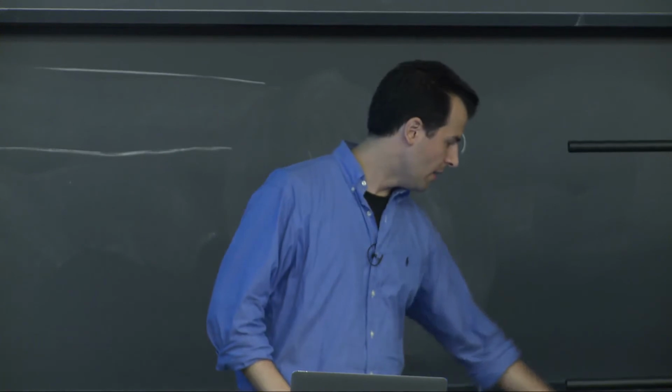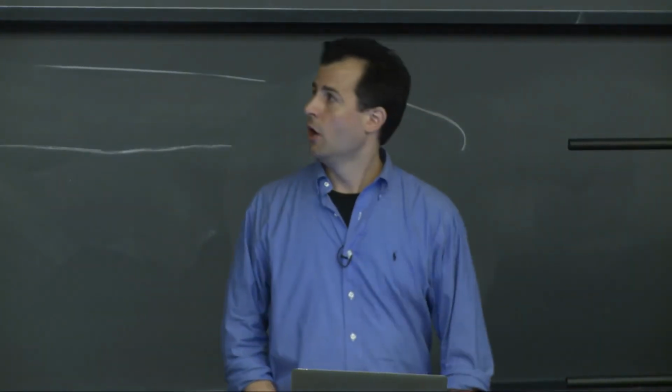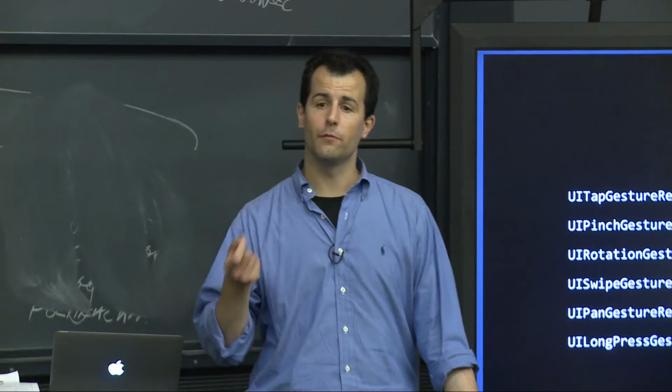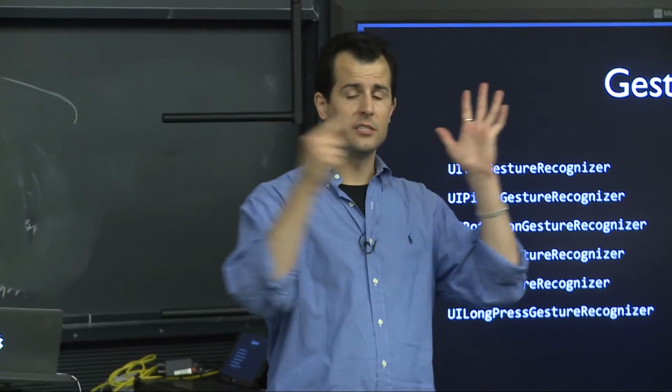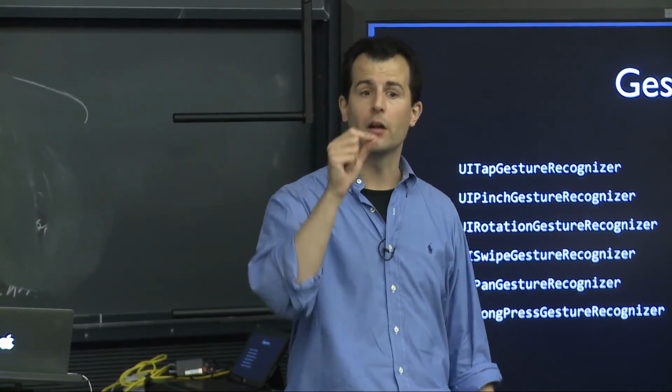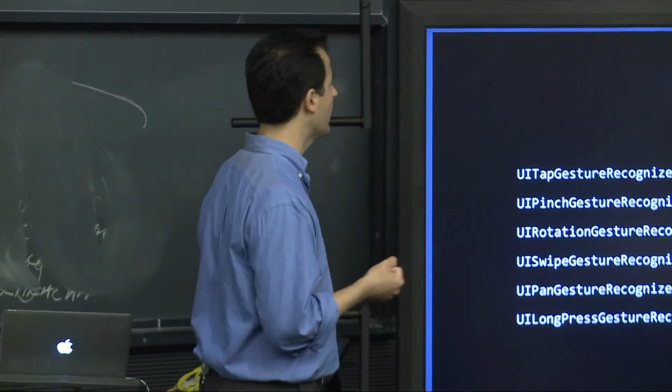So it turns out that iOS supports a whole bunch of gestures, and you're probably familiar with these naturally if you have a device like this, but they all reduce to some key class names. So we have things like UITapGestureRecognizer. This is the type of object that if you instantiate, you have the ability to detect that on an arbitrary portion of the screen, not necessarily right on top of a button, which is handled for you automatically.